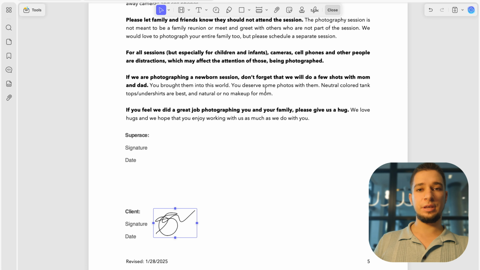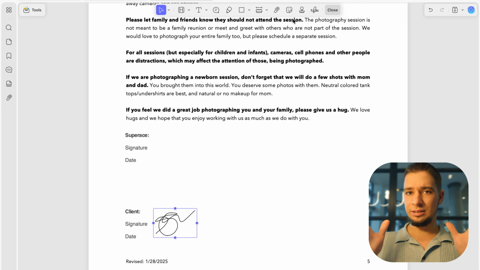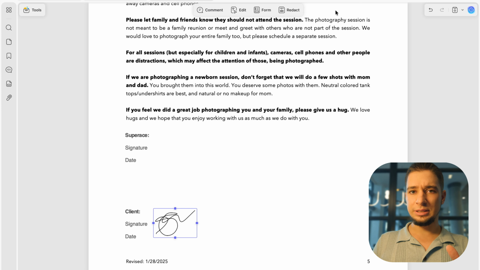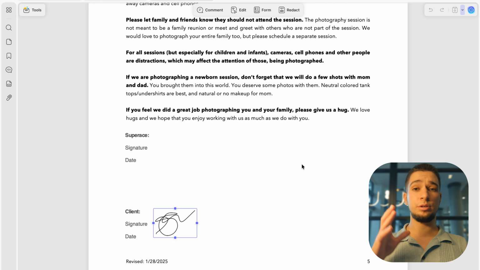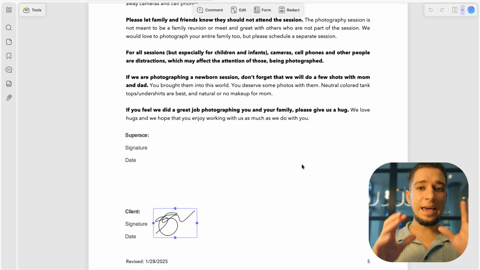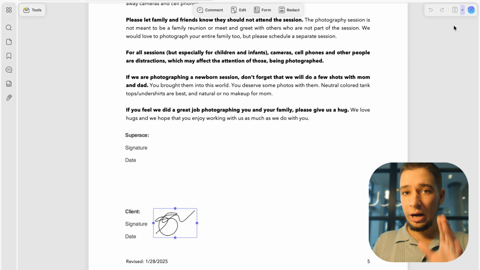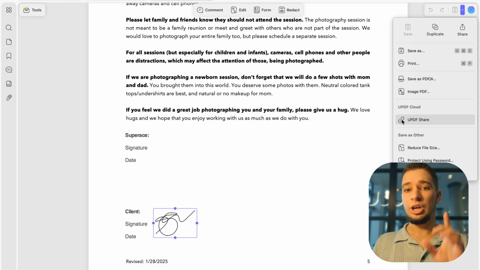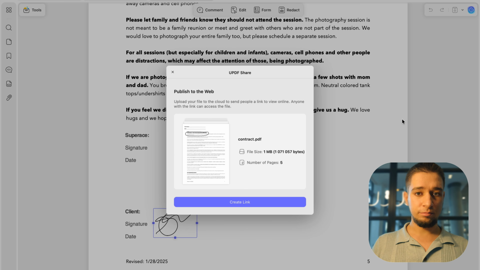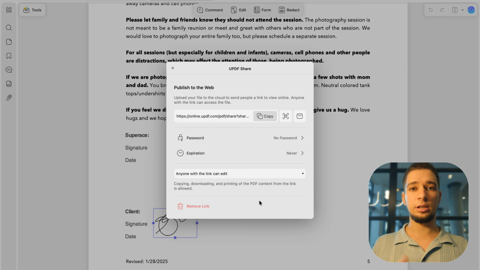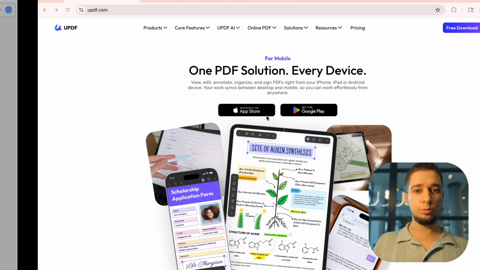So this is the thing, when you have everything in one place. I have never seen, I think, something close to that, because all the things are combined in the very simple way to look on this. And I'm amazed that you can work on that with your web application, you can work on that with your phone, so everywhere you want to. And one of the most incredible things, once more, you can just have PDF share. Create link. That's all. And you can send it to everyone to work on with that.